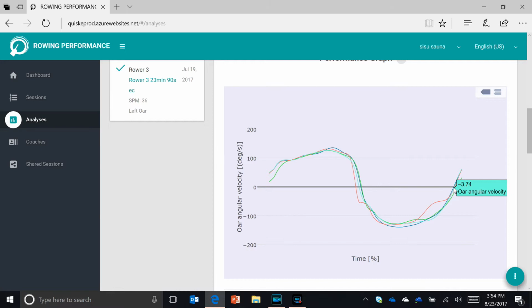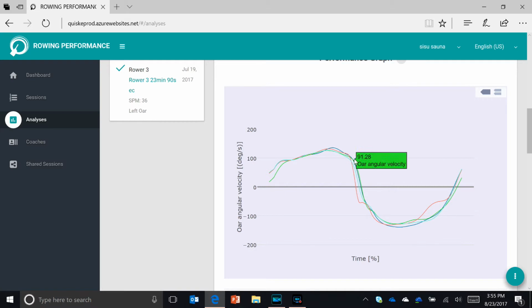Now, the coach would know if that is a good thing. I think it is. But interestingly, there is also a slight difference in the timing. So the green rower here is a little bit later with her catch compared to the other 3. That may be also a plan. I don't know. Then the shape overall, it's quite similar for the girls in this crew. There are some differences.